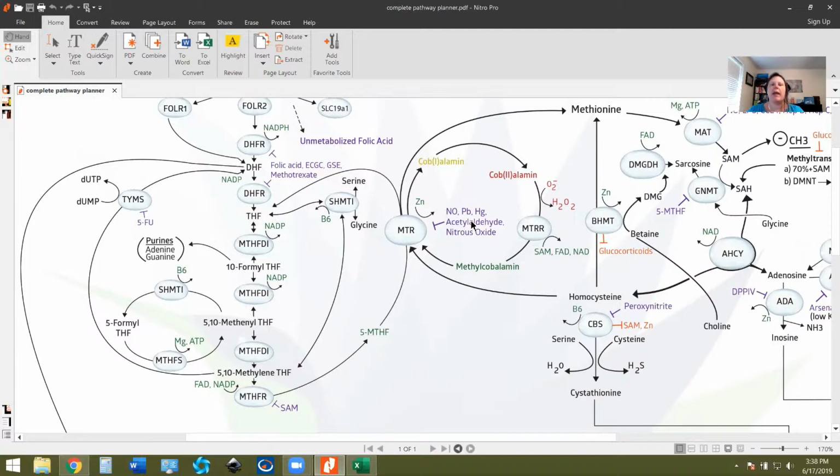So let's say you didn't have any SNPs whatsoever, these are things which will influence those genes. And what the SNPs do, which are just variations, they are not mutations, they are not a disease, these are just variants that can either slow down or speed up. And so the MTRR and the MTHFR variants are thought to slow those processes down. So those are naturally going to slow those things down if you have variants, or have the potential to have those things slowed down.